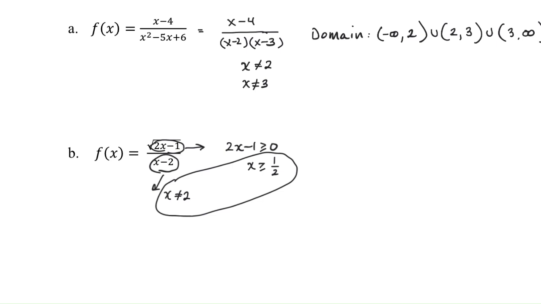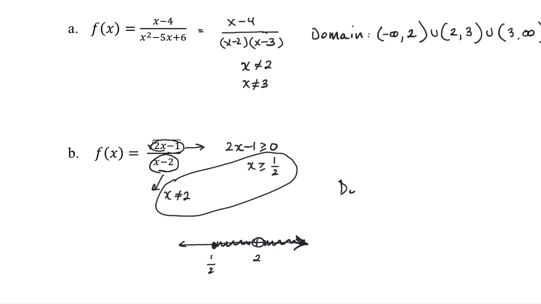And again, this wouldn't be part of what you would need to do, but sometimes it's helpful to visualize what the domain is on a real number line. So if the domain starts at 1/2 with a filled in circle, and greater than that means to the right, but once we get to 2, we have to exclude it with an open circle and then keep going. So what we see here are two intervals. There's an interval from 1/2 to 2, and then from 2 to infinity.